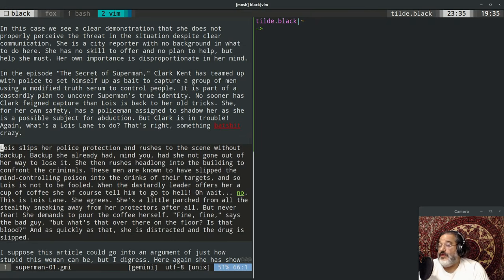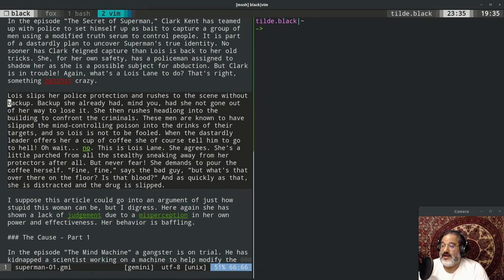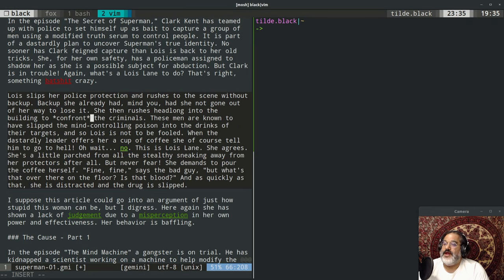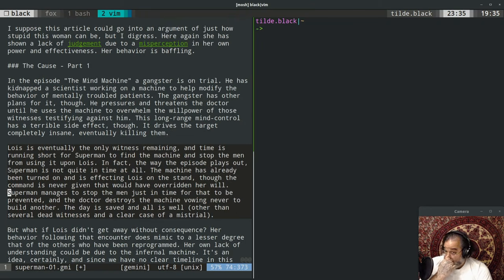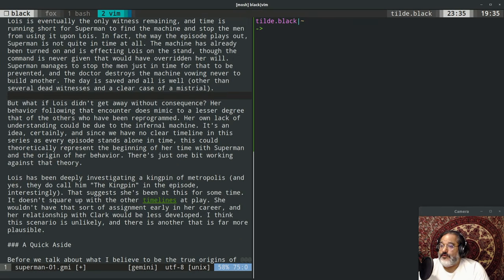There is no inline styling. There is no bolding. There is no italics, none of that. You can do ASCII markup if you want. Like if I wanted a bold font, right? I could do this. It's not actually going to render that way in a client unless a client gets overzealous and decides to do it for you. But it's not part of the spec. You're just getting the text that you write. And that's really cool.